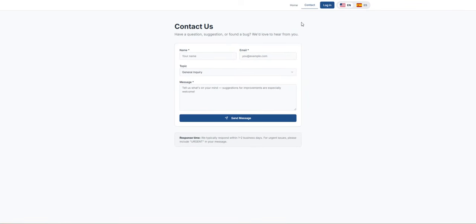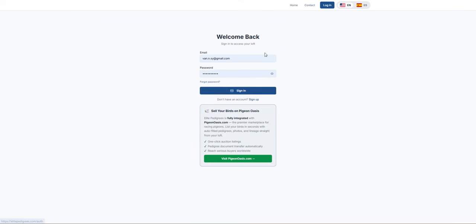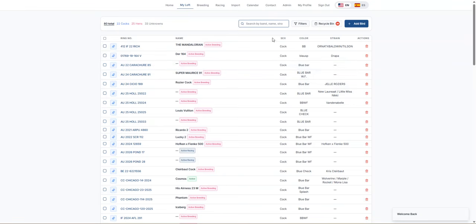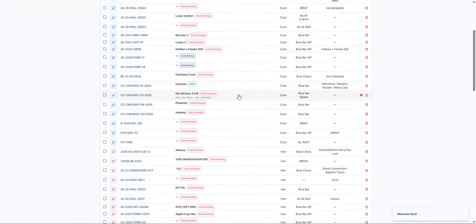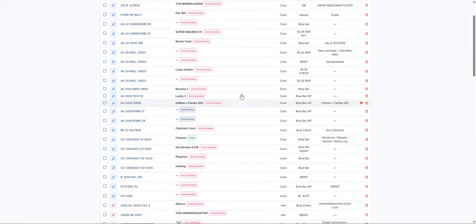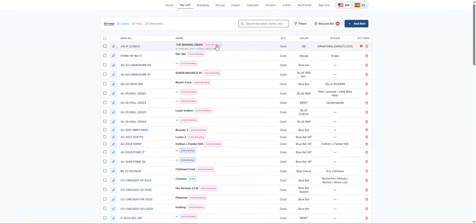So I'm going to go ahead and log in, and as you can see here are my birds that I've entered already. This is the main section where you manage your birds.